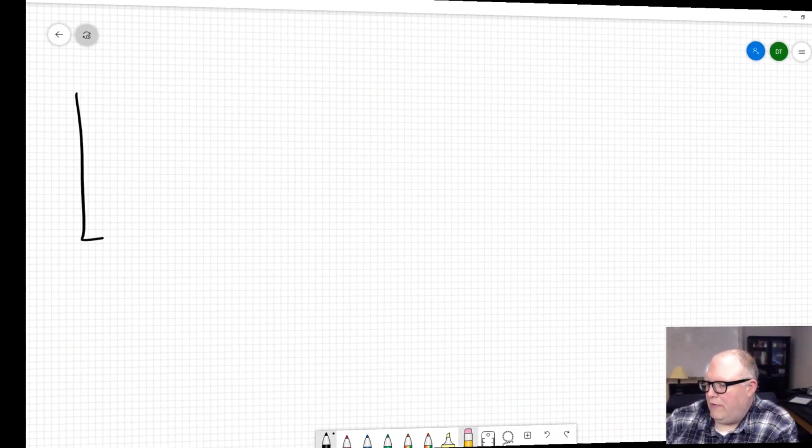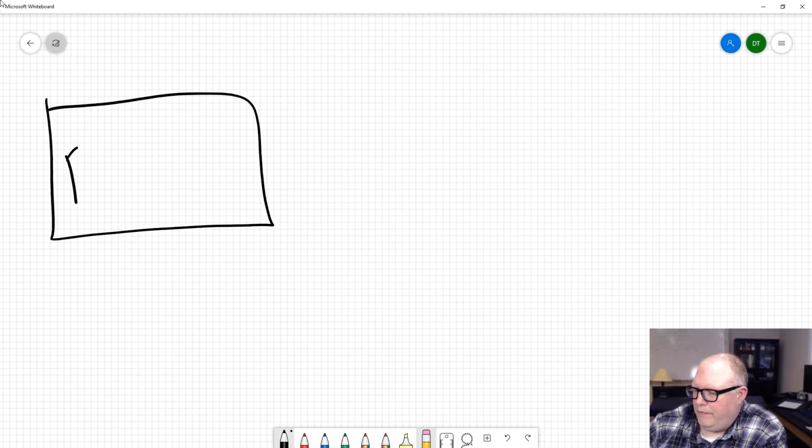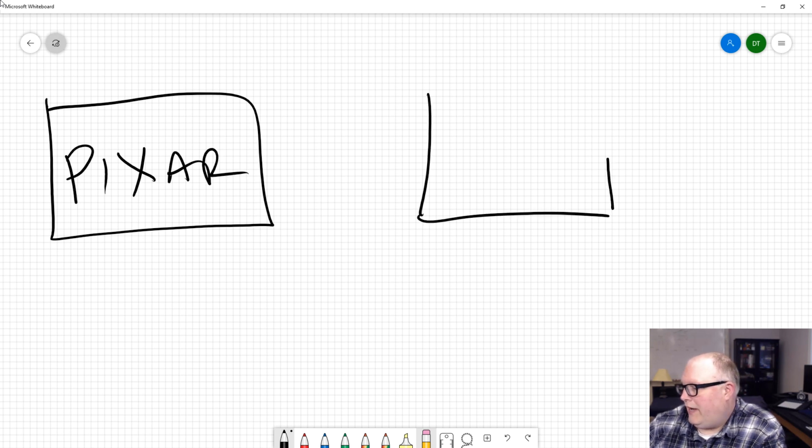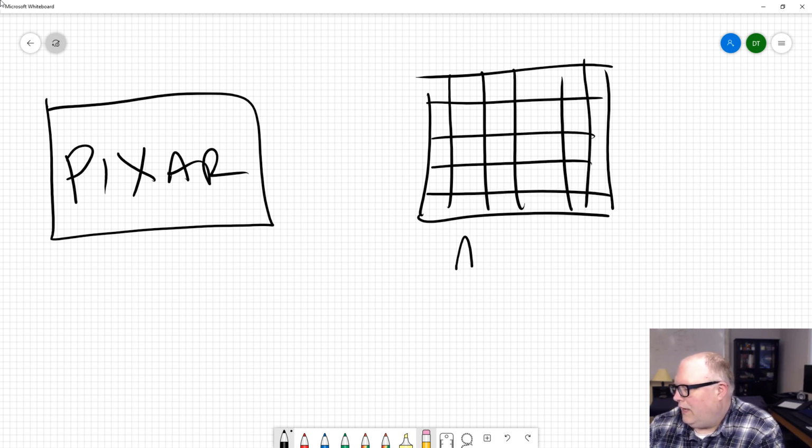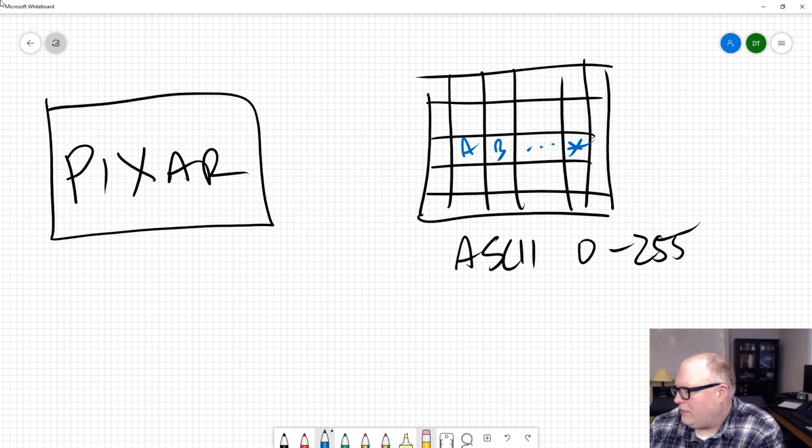Let me show you. We're going to have a set of frames, and I'm also going to have this bitmap font, and it's divided into cells. And each cell has an ASCII character in it. So this is 0 to 255. So inside of here, we would have A, B, etc. You're going to have this asterisk. You're going to have bar and underscore and plus and all these things.